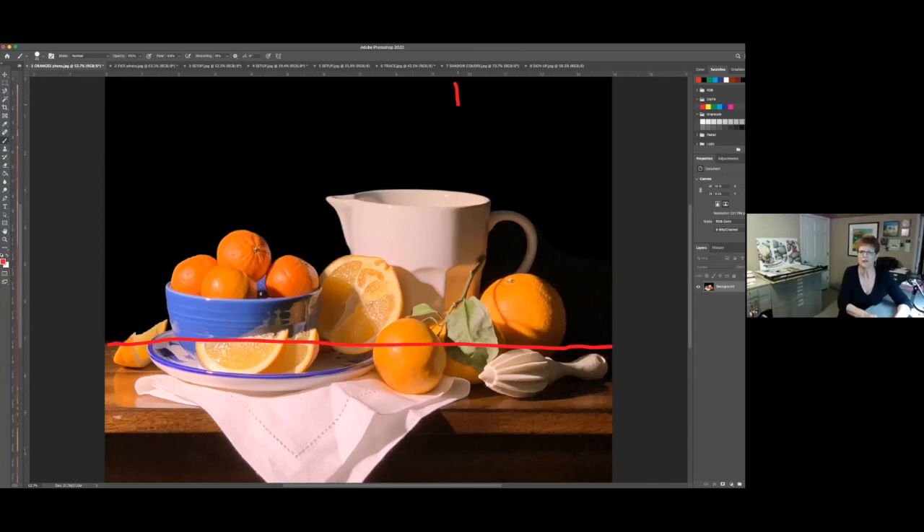Here's my first rule of thirds — the back of the table. And here's my second third down here. Look how beautifully that goes right down that shadow line. The rule of thirds always gives you great places to put your focal points and points of interest. Right there we've got a change of color, change of textures, change of values, change of details — all happening right where we have the cross in the rule of thirds. I've also got another line of thirds right across here, which gives me a very natural place to break my composition for the top color break, and another third that goes right down the middle as a secondary composition on the page. So that's number one — rule of thirds.